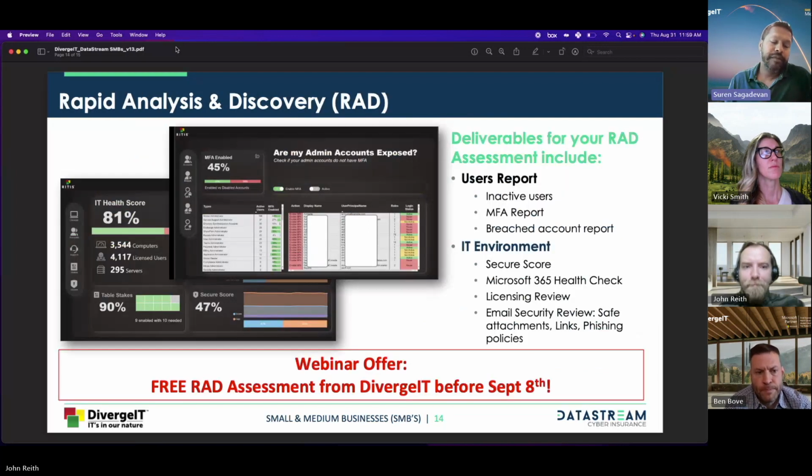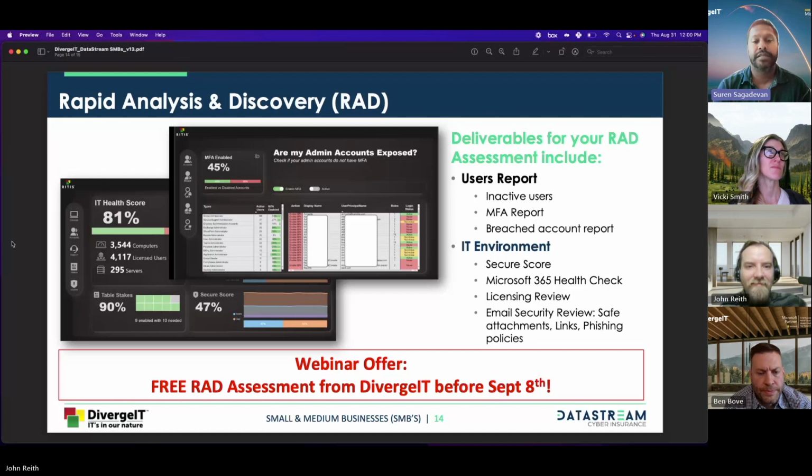So having a third party, a reporting system that can do that, is highly recommended. What you're seeing here is what we call RAD. Yes, it worked out to a nice acronym: Rapid Analysis and Discovery. What you're seeing with these screens is actually proprietary here at DivergeIT.